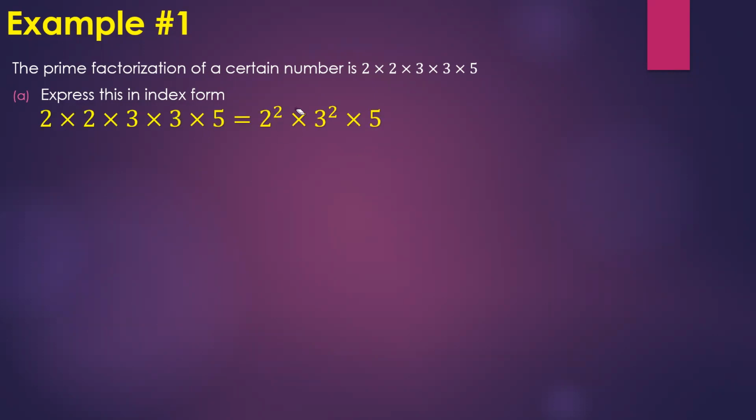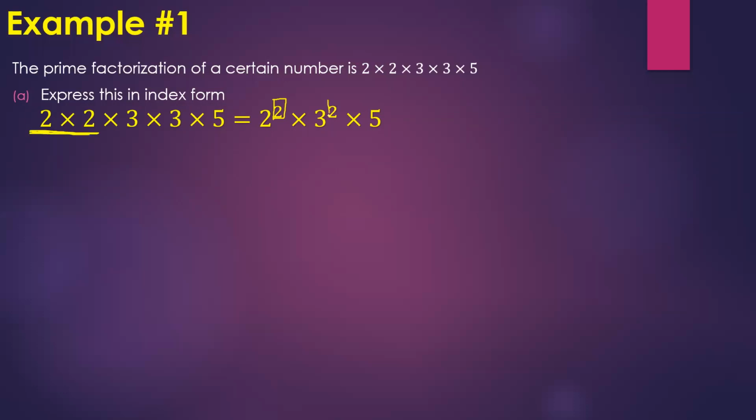And Casey, can you explain why we have it just like this? We have them like that because we express them in the next one. Okay, good. But why do we have 2 on top of the 2? What does that mean? What does this 2 tell us? Casey, you don't know? That 2 tells us how many 2's were multiplied in the number. Very good. So the 2 tells us that there are 2 2's.